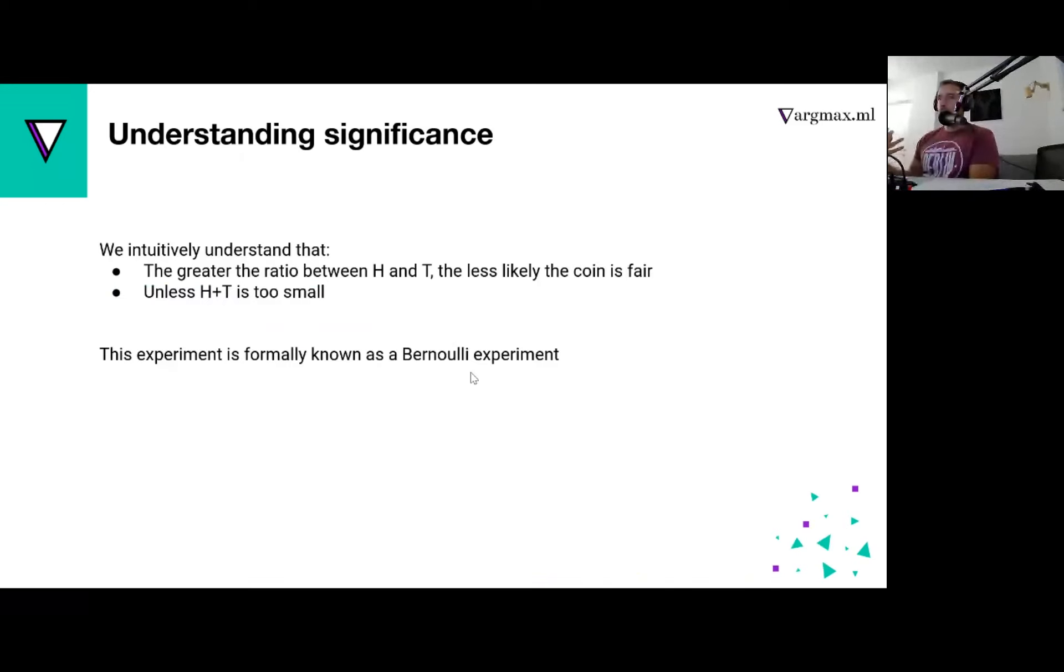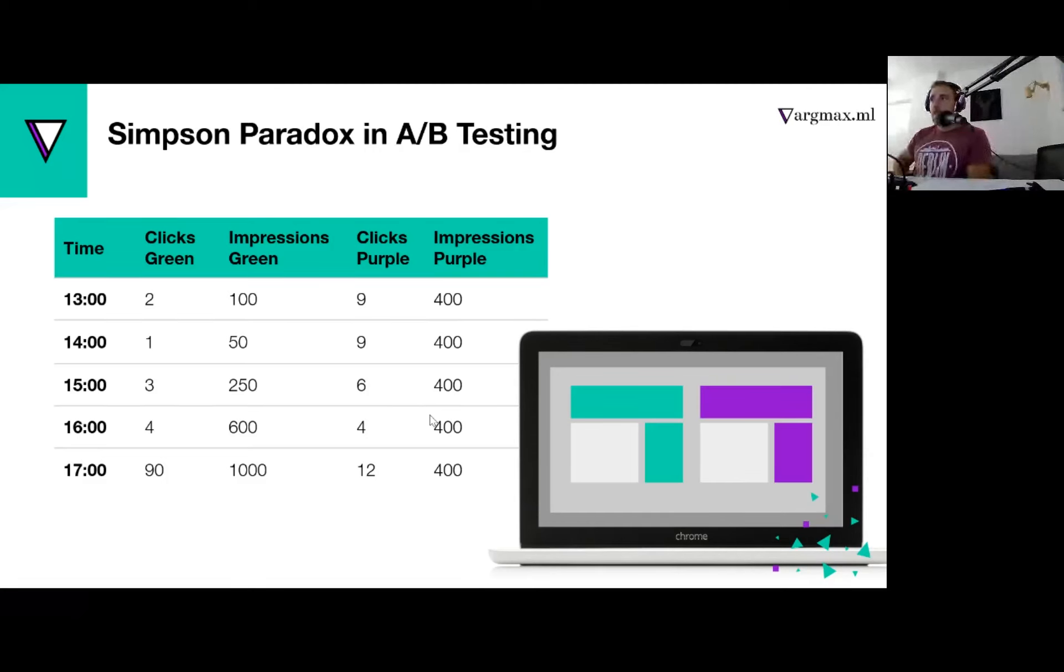I don't think you can get any clear answer or significant answer by flipping the coin only twice. Even though it seems like 50% for each side, it's not a number we can do anything with. As I continue flipping the coin, the difference becomes more and more significant. To sum up, we do get an intuition that we have two things at play here. The first one is the number of trials, the number of coin flips. The more coin flips I have, the more certain I can be. The other thing is the ratio between the head and tail count. If the ratio is very close, maybe I'll need more coin flips. If the ratio is very clear, very close to zero, I can be very certain even after a small number of coin flips. This experiment is formally known as a Bernoulli experiment. A Bernoulli experiment is actually pretty useful. It's not just about flipping coins, but also about analyzing clicks.